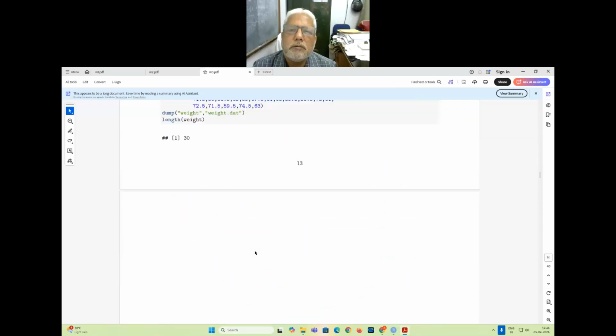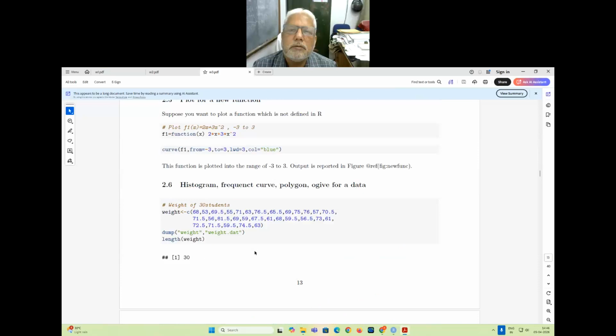Then histogram, frequency curve, polygon, ogive for a data.